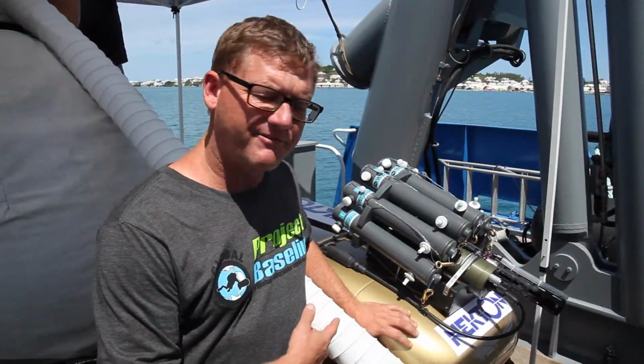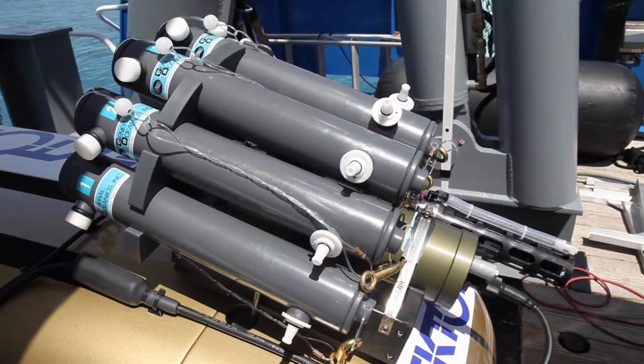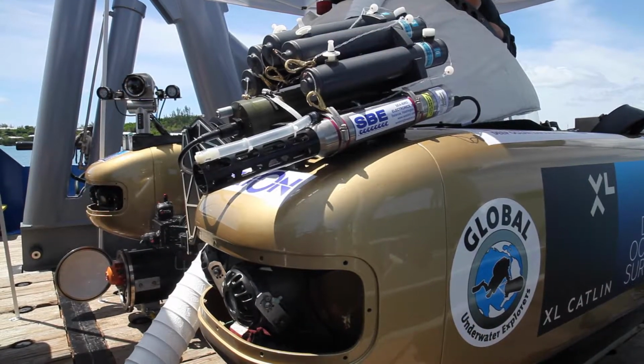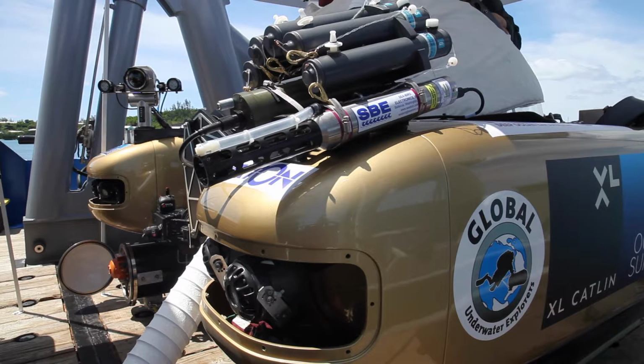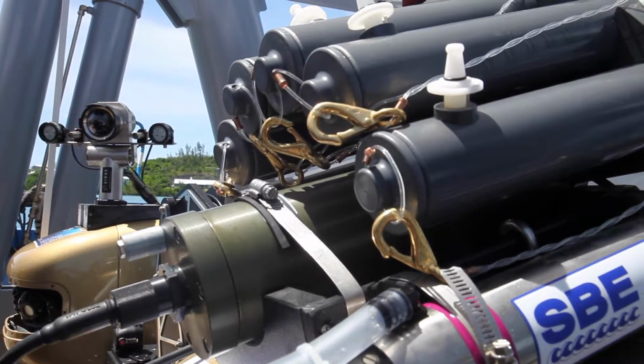On this side of the Nomad, we have our Niskin bottles. They're water samplers. And we also have a CTD. This is all water sampling equipment. What will happen is the sub has an electronic actuator inside to close the individual bottles at different depths to capture the water samples.